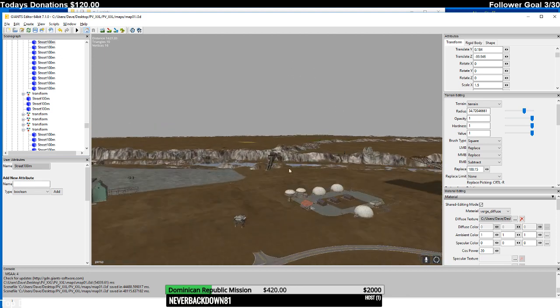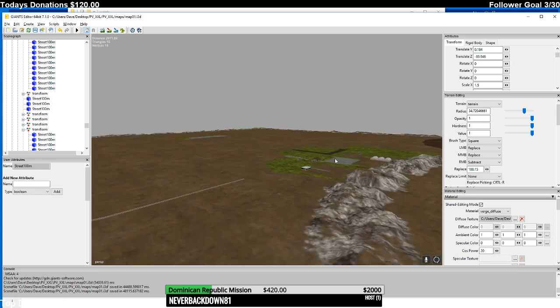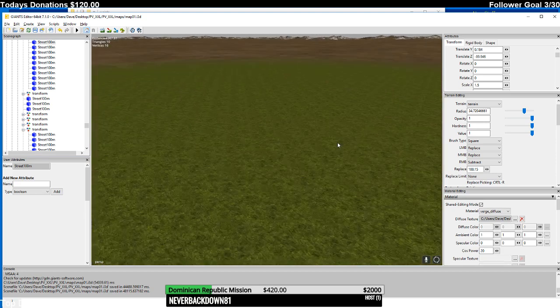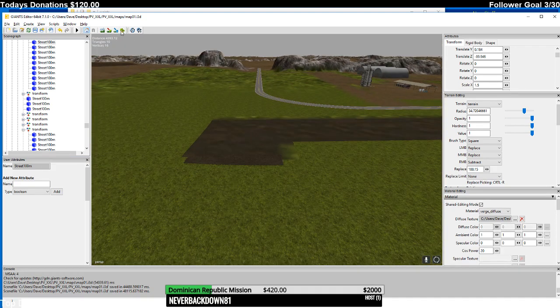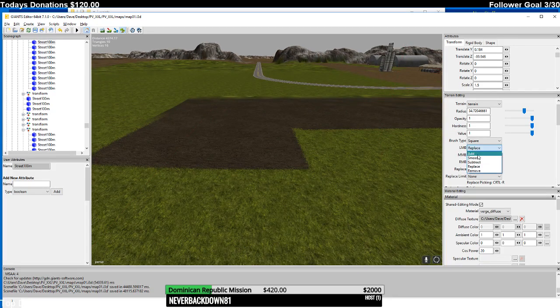All right, let's see. Where are we at? We've got our field being drawn in. We've got more grass to work with. So let's go back and at least finish up this field.